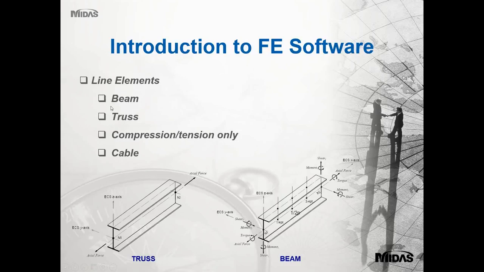Now, the line elements that we will be focusing on in today's presentation involve beams and truss elements. So as shown on the screen, the truss elements have two nodes, and they support only the axial forces. So you won't be getting forces in any other degrees of freedom. They only present you the axial forces, whereas the beam element has 6 degrees of freedom for each node. So you have 12 degrees of freedom for one beam element, and you will get all 6 components of forces as output for a beam element, which involves axial force, shear forces, bending moments, and torsions.